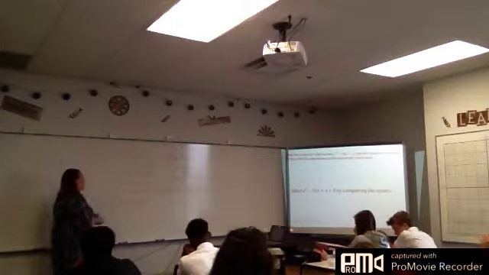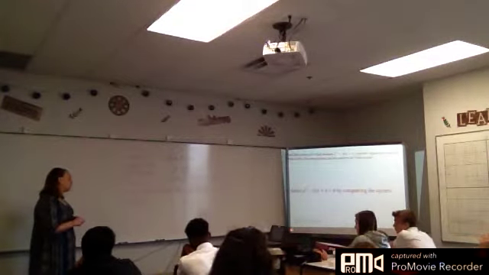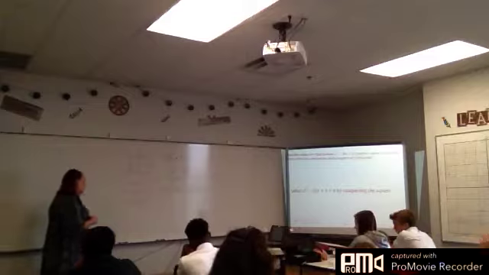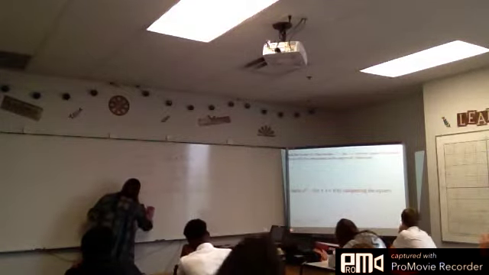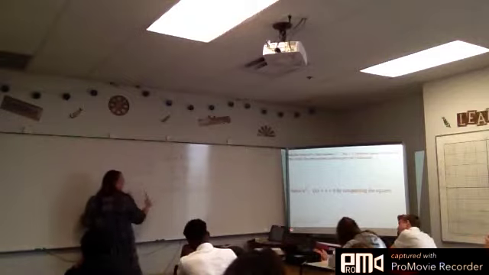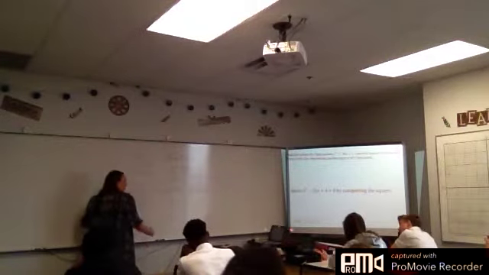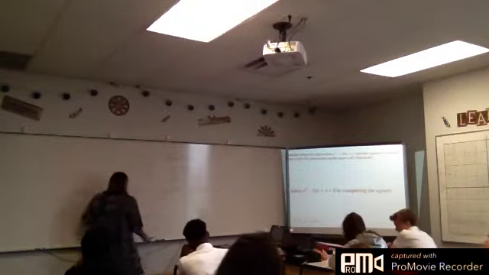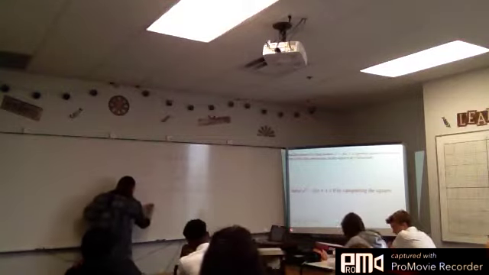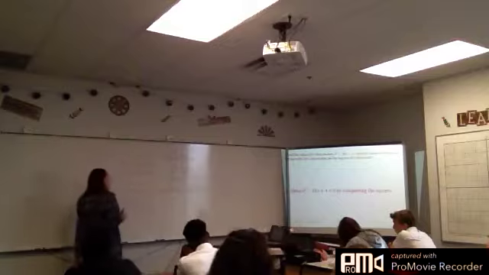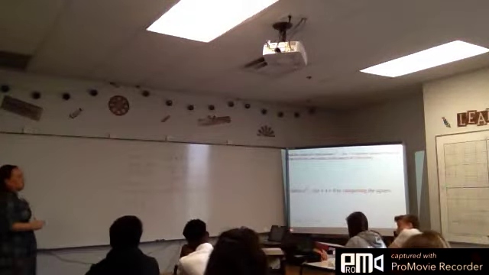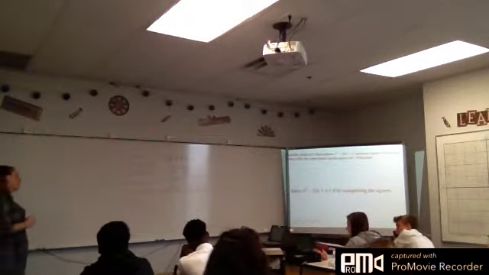How does x squared minus 12x plus 36 factor? X minus 6. So I have x minus 6 squared equals, what's 36 minus 4? 32. Now, to solve from here, I'm taking the square root of both sides. And I get x minus 6 equals, is there a square root of 32? No, but can 32 break down?